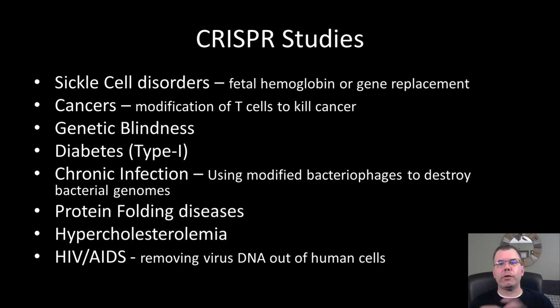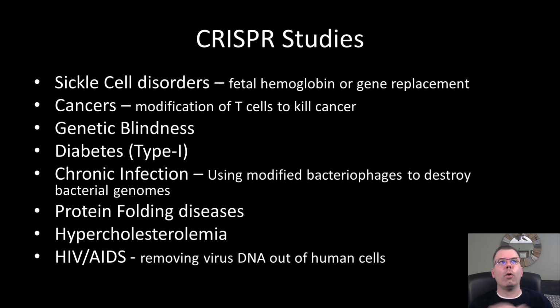Another really interesting one is in cancer research, taking T cells and programming them to target specific cancer cells. We can make T cells recognize specific cancer targets that go in and destroy cancer cells. This would be a phenomenal way of destroying cancer without harming the body in other ways. The one issue they're dealing with is how do we make it more broad, because right now they've figured out that we can take a person's T cells, reprogram them and put them in, but that's a hard process. It would be much easier if we could just make a general pot of T cells that we could give to anyone at any time, to fight the specific cancer and eliminate it.